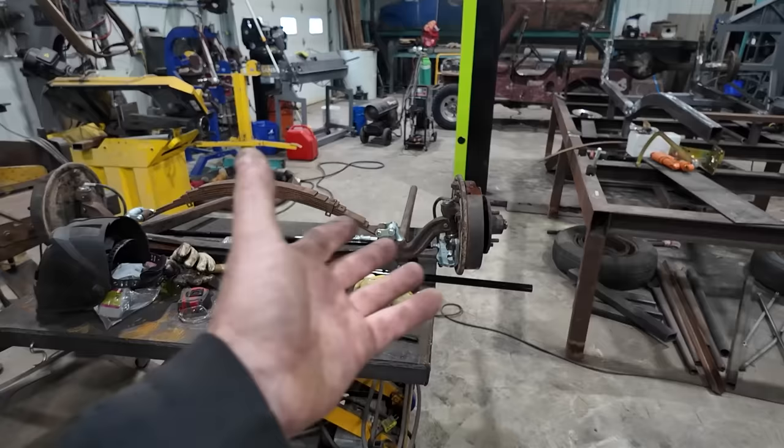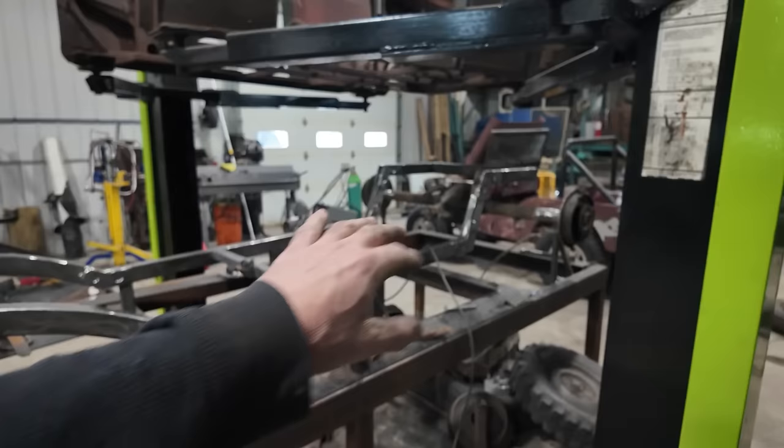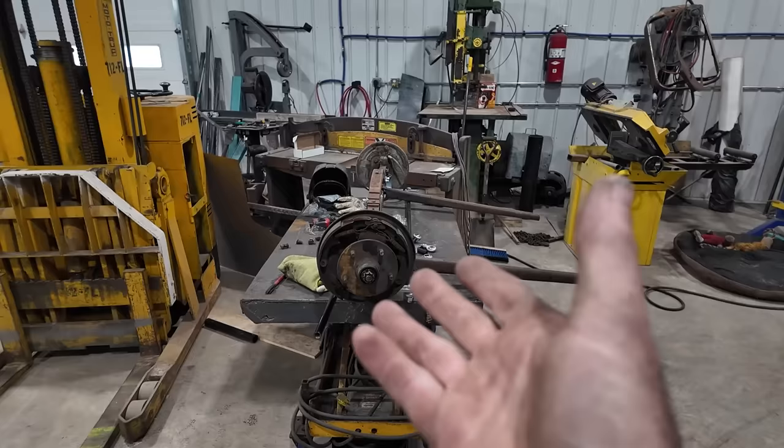Over here, the frame's all Ryder welded everything up, got everything polished up, ground up everywhere. So that part's all good. I think the next step we're gonna do is we'll be tacking in another cross member, but we're gonna get this thing mocked up, get it in there and build a new cross member here for it that we can bolt the spring pack down. Anyways, that's what's happening on that front.